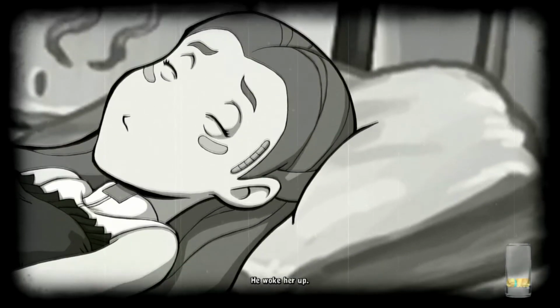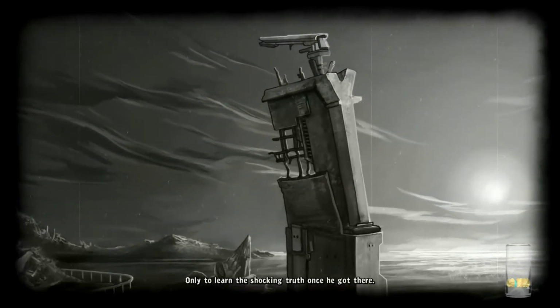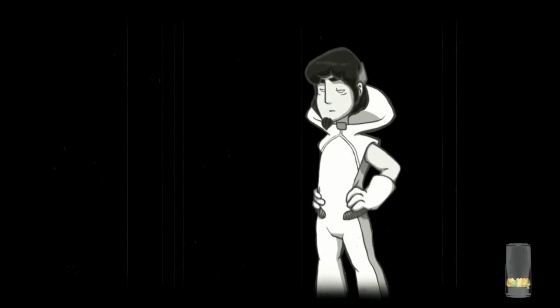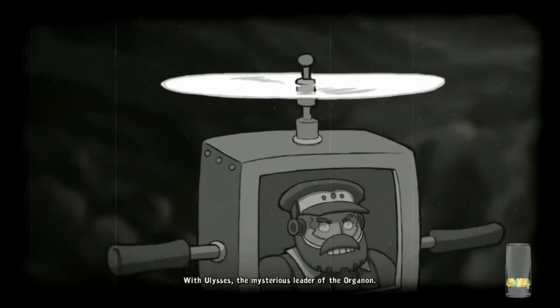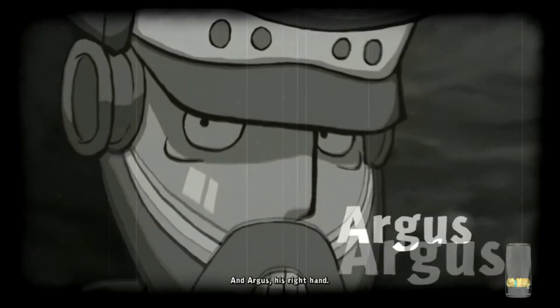He woke her up, contacted her fiancé, and took her to the lower Ascension station, only to learn the shocking truth once he got there. Cletus, Gold's fiancé, wasn't acting out of love. He had an agreement with Ulysses, the mysterious leader of the Organon, and Argus, his right hand.